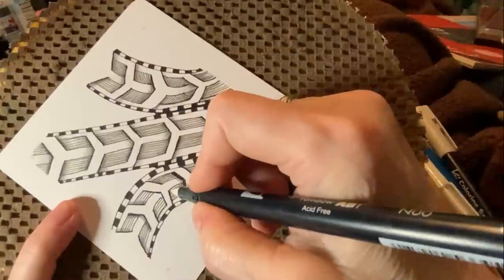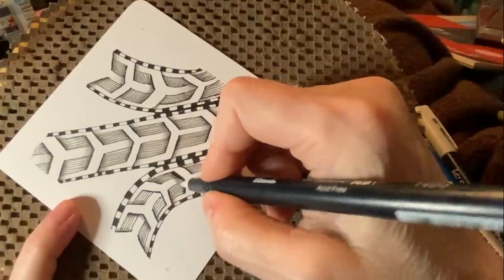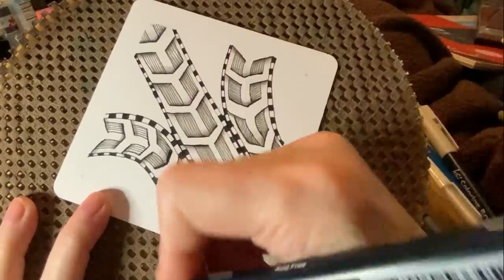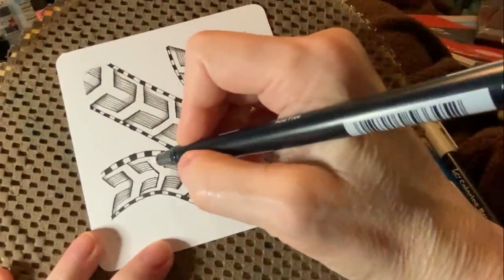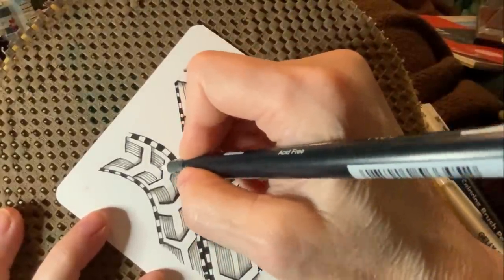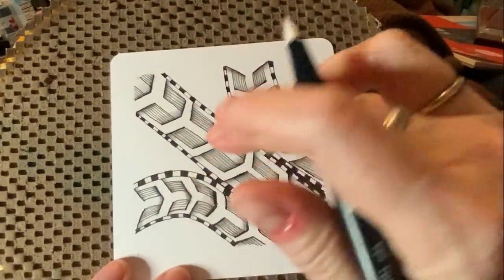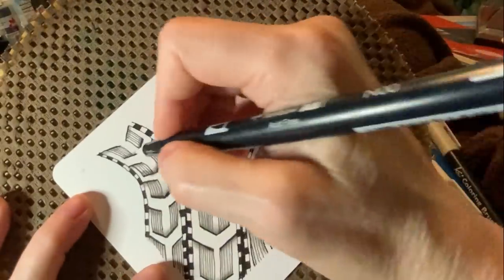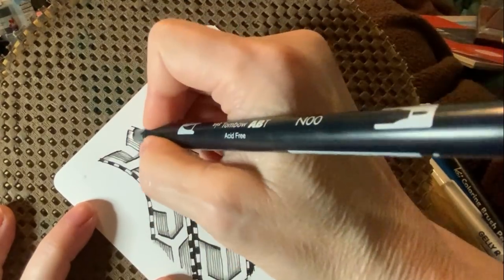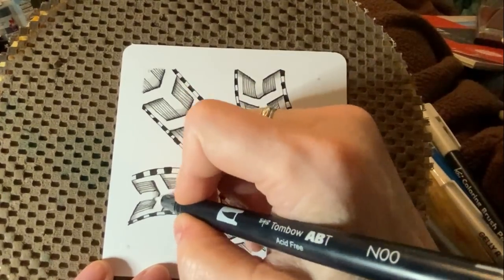Shade under here, didn't I? Well, consider it done now. I shouldn't have done that. I may be able to highlight that out. Boy, I skipped a couple of spots here, didn't I? Let's see if we can pick up some of this ink color. Uh-oh. Did not want to do that. Well, we're gonna see if we can fix that.